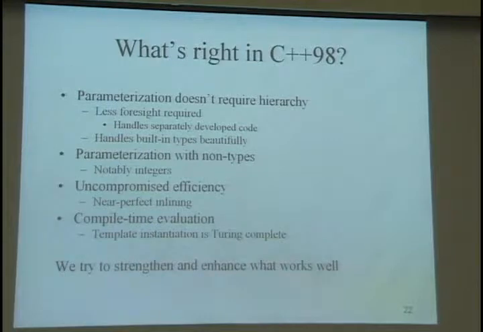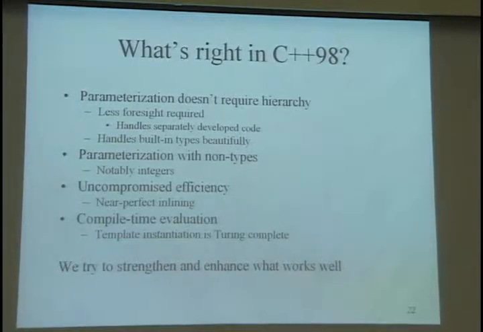You don't want to modify the types to use an algorithm. And if you have 3 algorithms that have different requirements and a single type can meet them, you don't want to redefine that type 3 times to add the interfaces. Furthermore, templates handle built-in types beautifully. I really want a vector of integers. I don't want a vector of references to objects containing integers. Not even if they can hide this fact from me so I don't see it.